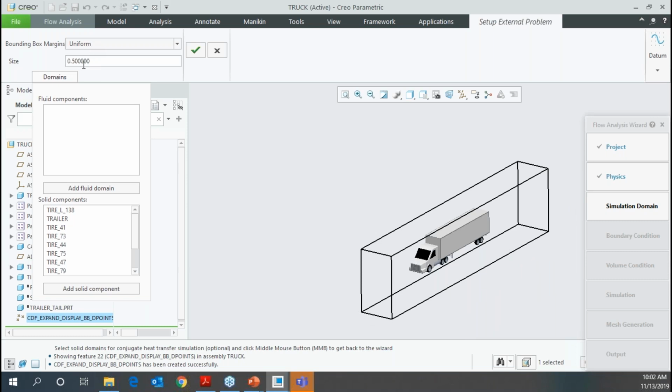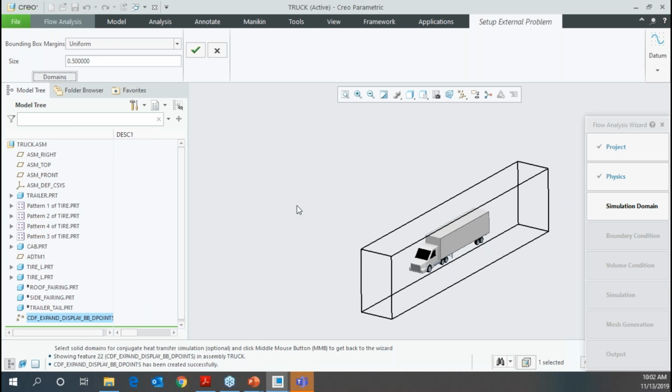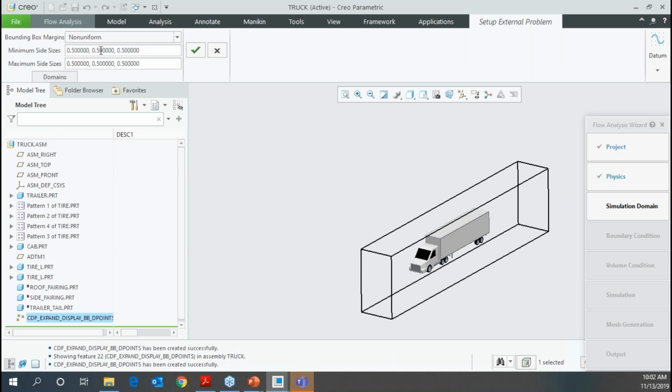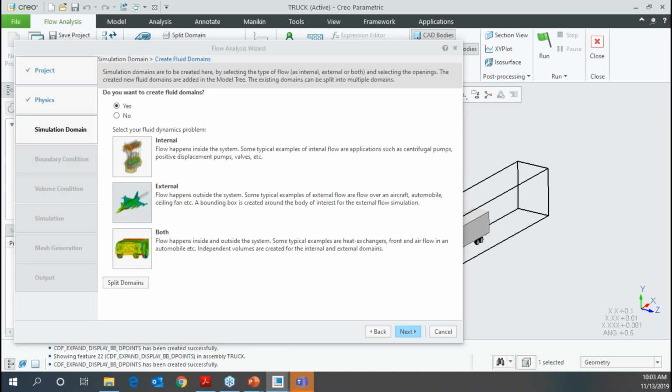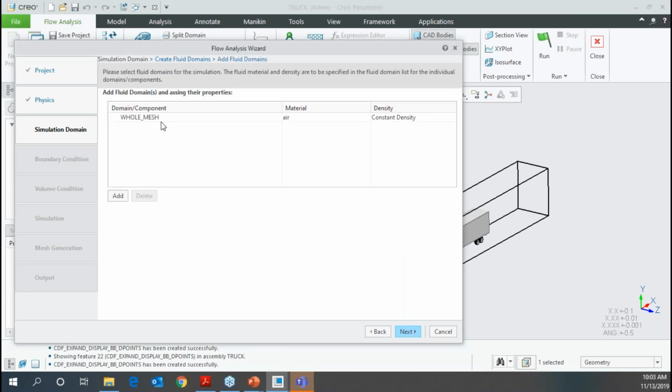All right. So, okay. Add those in, and based on all of that, Creo's flow analysis automatically creates a uniform bounding box, right? Relatively 0.5 of the size all the way around the entire assembly of parts. Right? Now, in this case here, our truck isn't riding on air, right? It's riding on the road. So what we'll do is we'll make this non-uniform, and we'll say this over here, for example, should be 0. So that way it shows the truck riding on the road essentially flat. Right? All right, so we're done with our flow domain, and then we'll hit next.